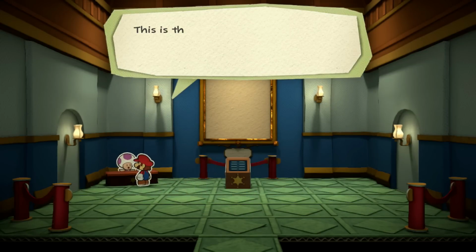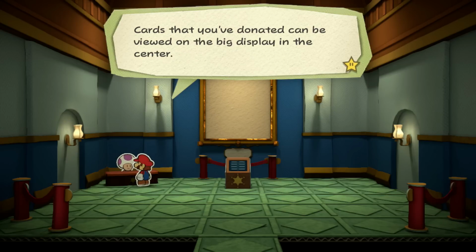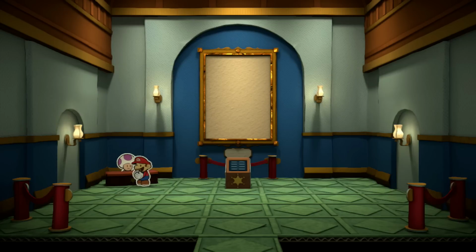Hey Toad, this is the basic card gallery. We display basic battle cards such as jump and hammer cards. Cards that you've donated can be viewed on the big display in the center. We really appreciate you helping us with the museum. Here are the cards you can donate from your current inventory.